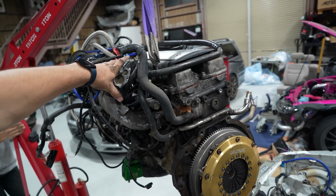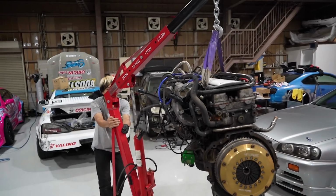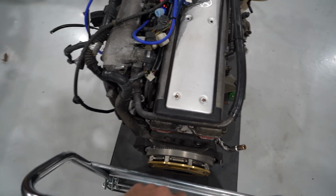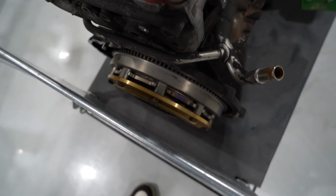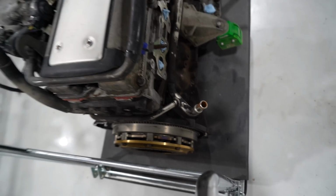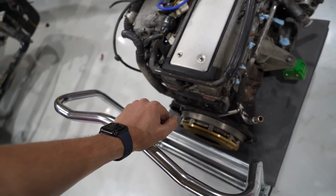This is kind of sad, guys. The Chaser has no heart. Well, we've got the JZ out on the little cart thing. I love these things so much. Something I've noticed is there's a fair bit of heat markings on the clutch. It's a fairly new clutch, but I will probably just pull it out and open it up and inspect it and make sure we're all good.